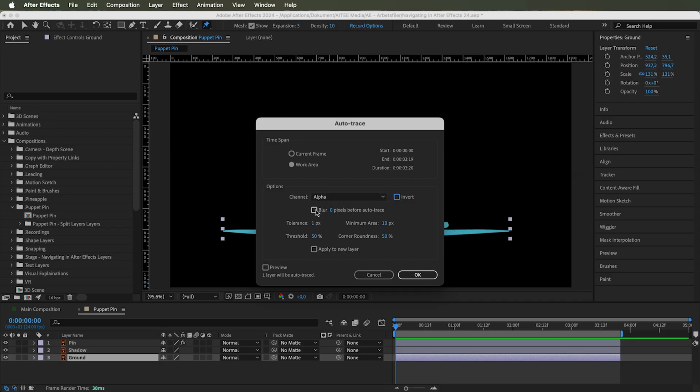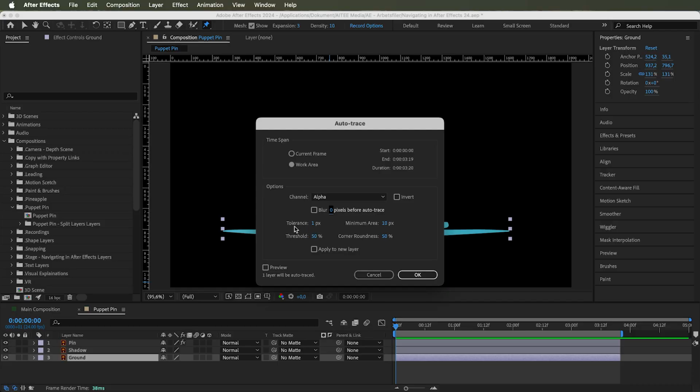And there's an option to blur by any given amount of pixels before auto trace. It's used to reduce artifacts in general or those jagged edges, but should be kept off whenever you want to do a little more fine-detail tracing.